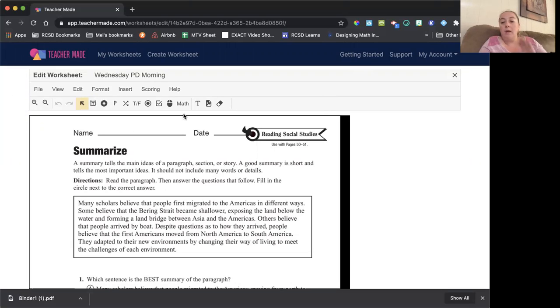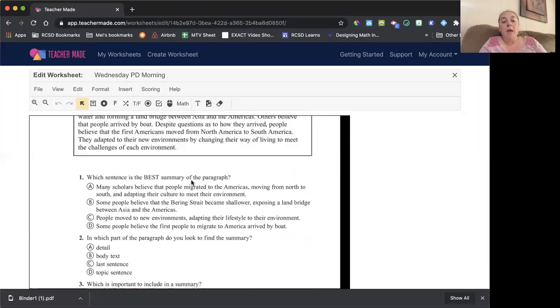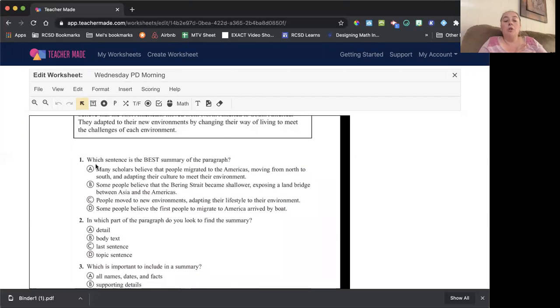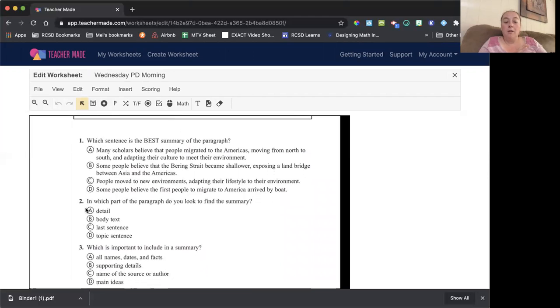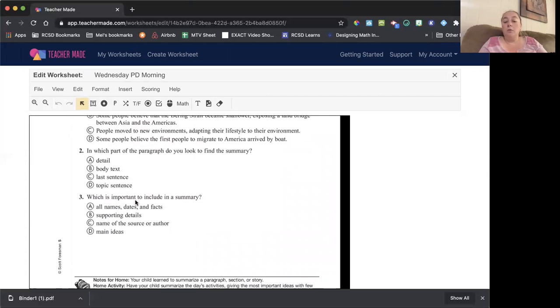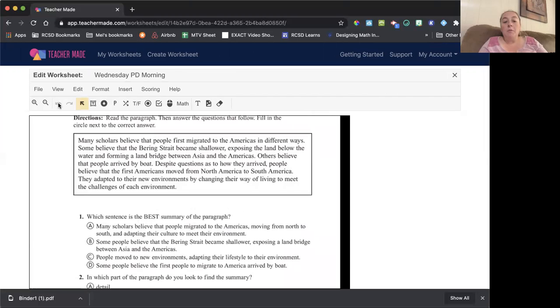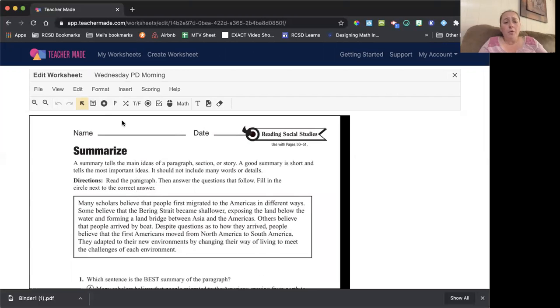So again, if I want to jazz this up, I take my PDF, and instead of assigning it the way it is now, which again I can, and I'll show you how to assign in a little bit, I want to actually put in the interactive answers so the students can fill them out. So I'm going to use these tools on the bottom. And let me go through some of these tools.